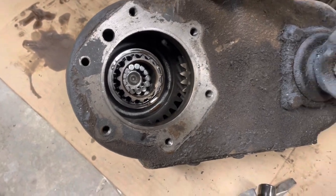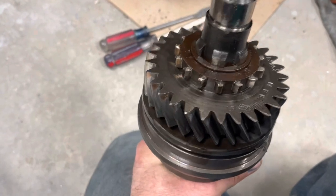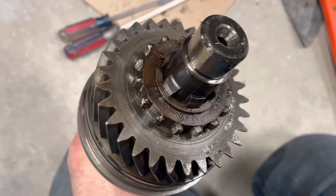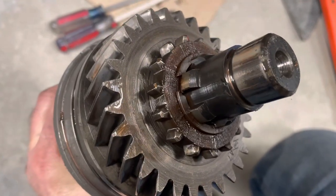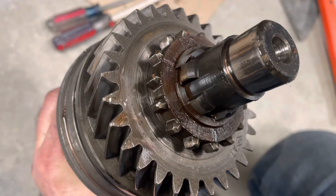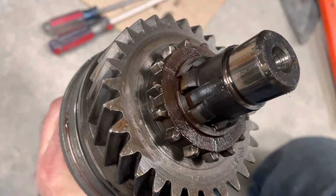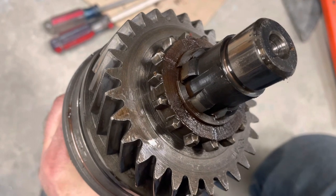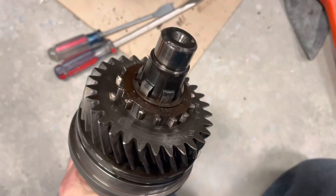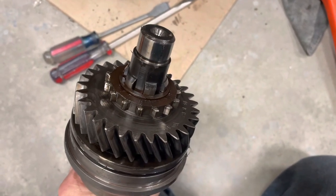Now this has to come off. You can see a snap ring there on top — this one's a split ring. You can see the start of it there. So you just have to kind of work it out with a screwdriver, and while you're working it out of the groove, you lift up with another screwdriver on the backside. It takes a little effort, but you'll get there. And then to put it on, it's much easier with the taper that you see on the splines.